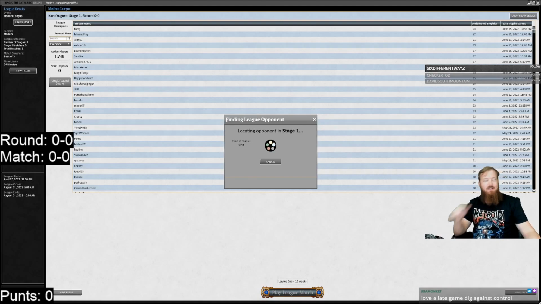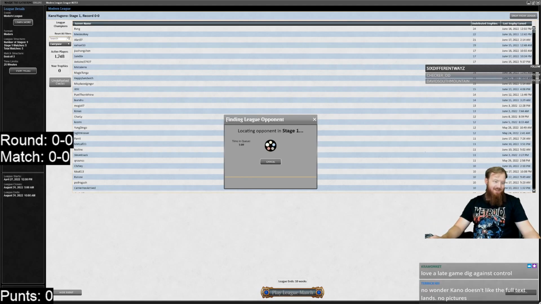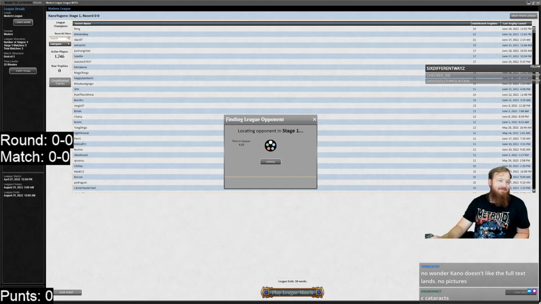Oh yeah, it can be quite good, especially because Golos can get the indestructible filter land that can filter five of any color into five of one of every color. I can't remember the name of it right now. No wonder Kano doesn't like the full text lands, no pictures. Yeah, no kidding, I'd have to go by color for those. Yeah, Cascading Cataracts, that's the one.